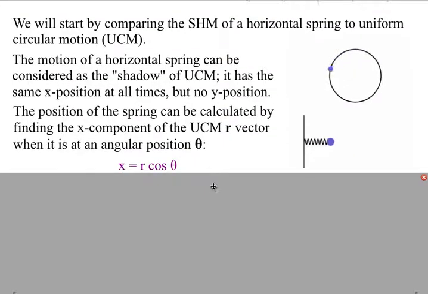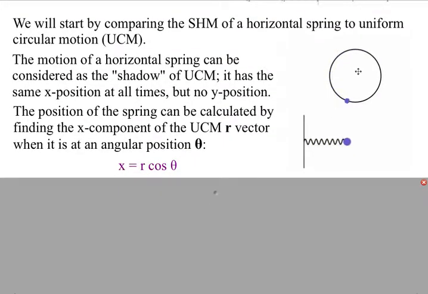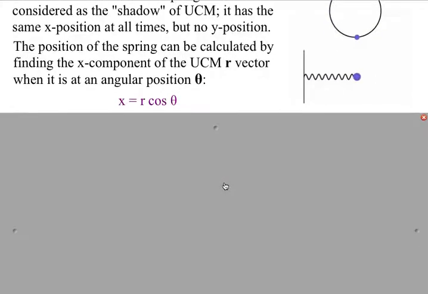To get a value for the x component of the position as it goes around the circle, we can use the equation x equals r cos theta, where we can visualize just the x component of the position vector of the object in uniform circular motion as it goes around. So we can use this expression to determine the position of an object that's in simple harmonic motion. The only problem is if we're looking at an object that's oscillating back and forth, it's not obvious what the meaning of theta is, since it's not traveling around a circular path.